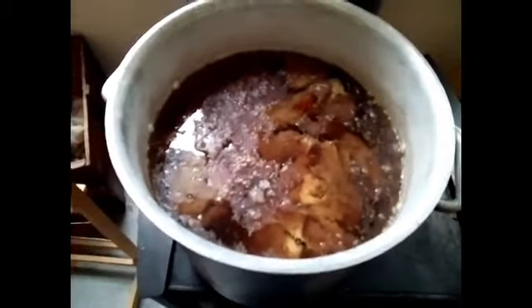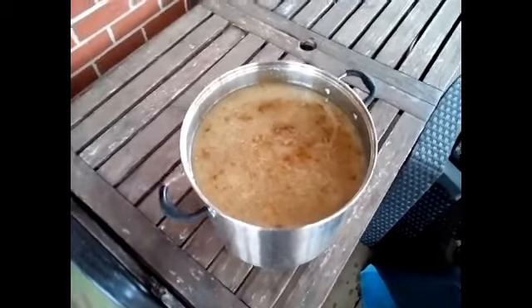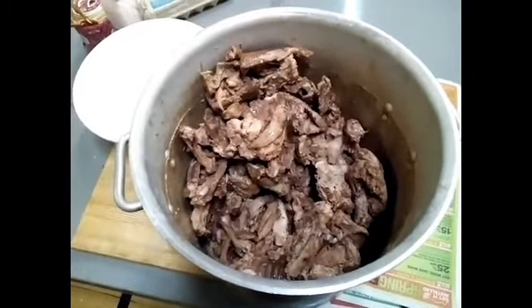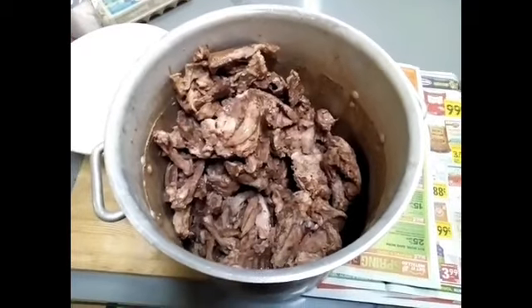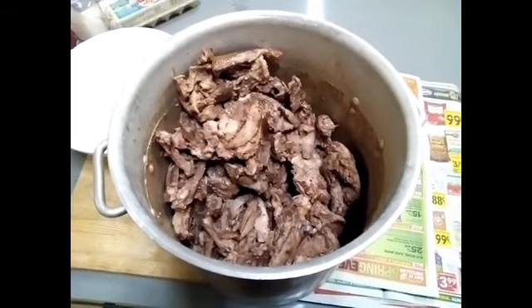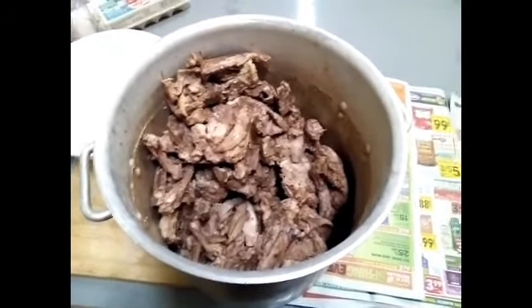Here we are roughly 24 hours later. Here's my proto stock. I'm going to leave it out on the porch overnight — it'll be freezing tonight and will congeal that gross layer of fat. When you make soup stock you're left with boiled-up parts. Some is nice dark meat I'll pick through and find. A lot is stuff my dogs want to eat, and I'll accumulate that for them. Some is bone, and some gross stuff will go in the garbage, but most of it will be used.